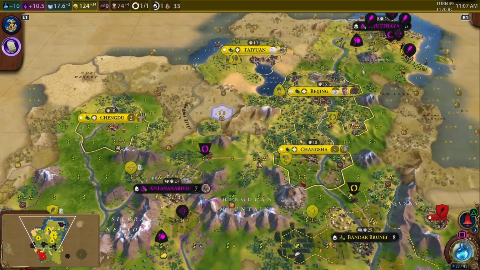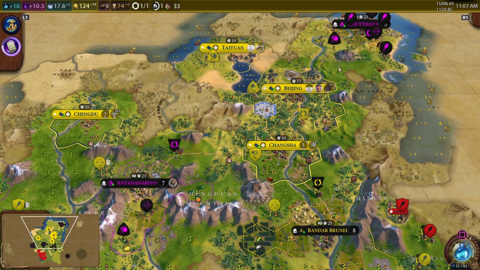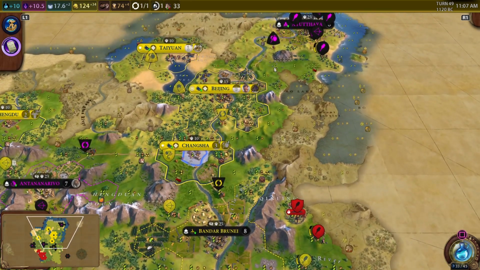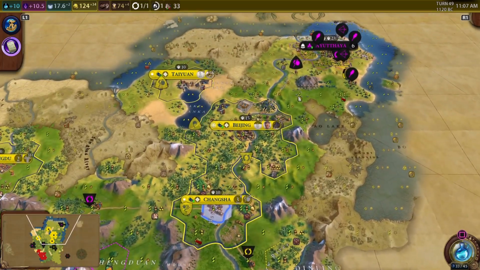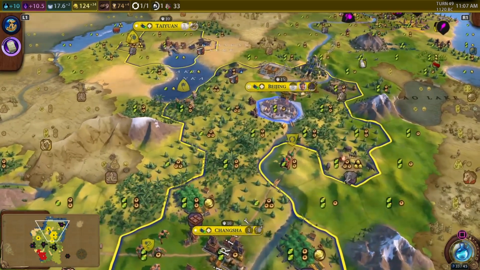It's going to take a couple turns for him to get there for sure. We have not completed anything that gave us another trade route yet because we've been kind of locked in on dealing with the military and the wonders. We're back on Intimanaki over here.